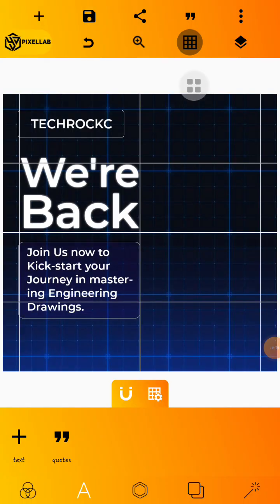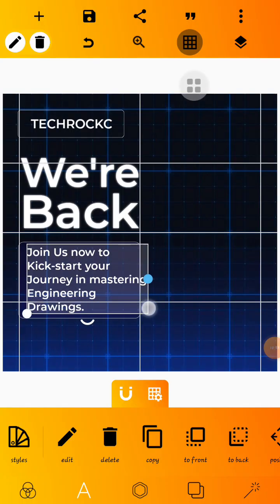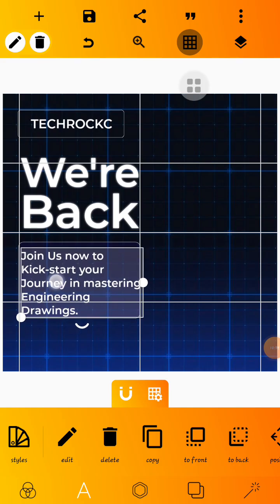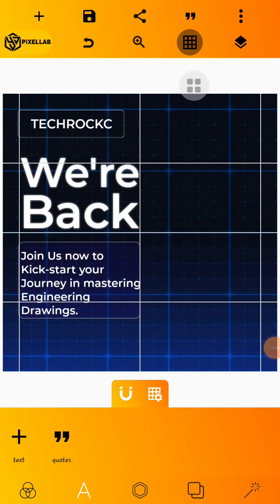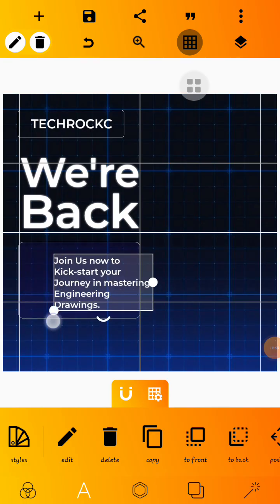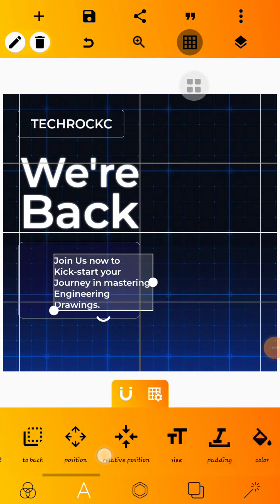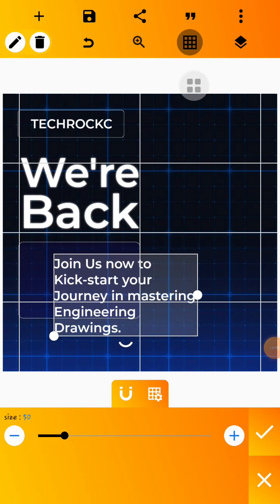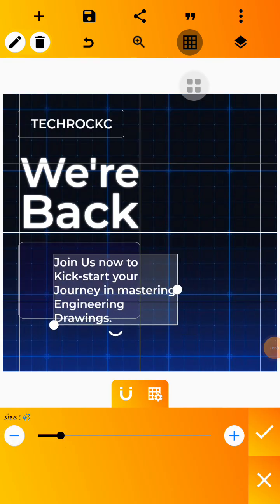So we have this like this. So I think this is okay. We just reduce the size a little. Look at our size.